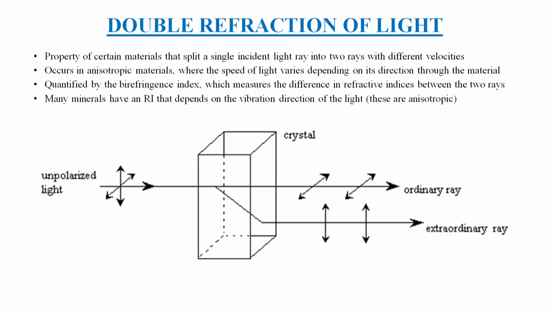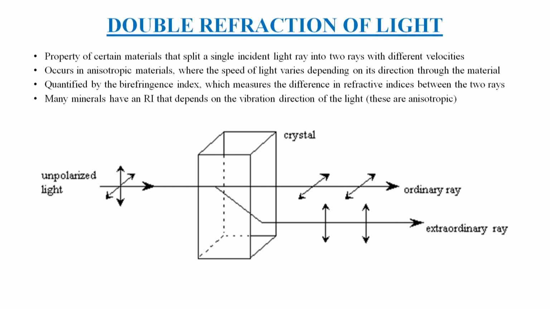Now you have the polarizer and analyzer kept in the microscope. Obviously you can insert it or simply take it out, but you also now have a mineral present within a thin section kept on the stage. The property of certain minerals is to split the light into two rays, generally referred to as the ordinary ray and extraordinary ray, which have two vibration directions that are mutually perpendicular to one another.